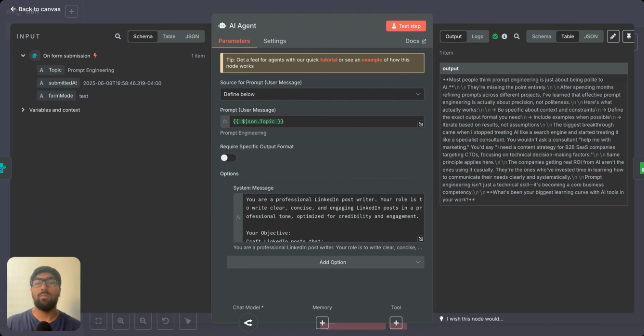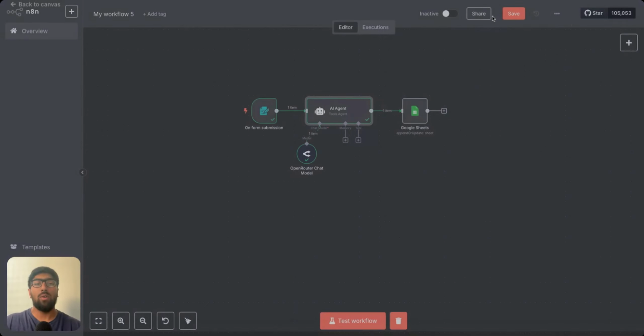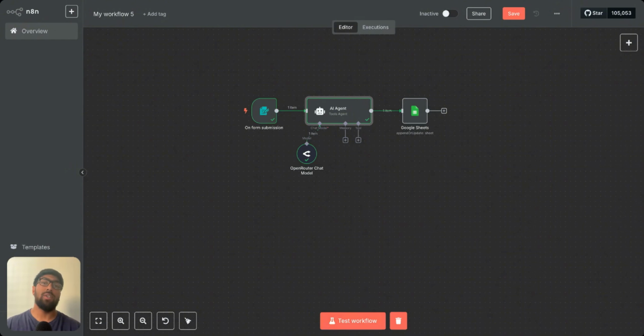Obviously, there's some more work to be done with it, but we'll go ahead and test this. The reason I'm not testing the entire workflow is because I wanted to initially show you guys how to make sure the JSON is correct when going from the form submission to the AI agent. A more efficient way would be just to test the whole workflow. The form would pop up, type it in, and it'll automatically go through.